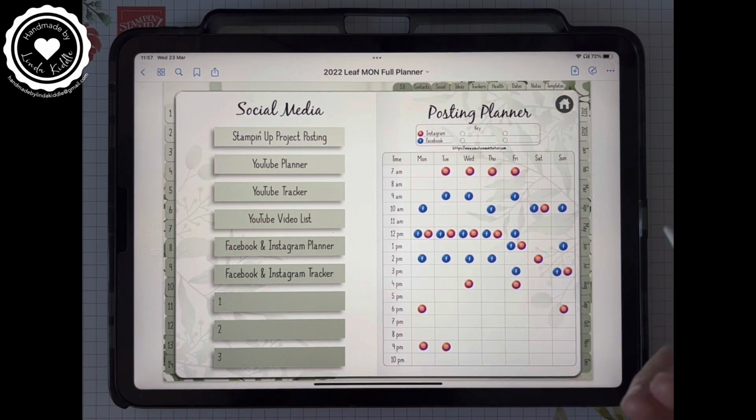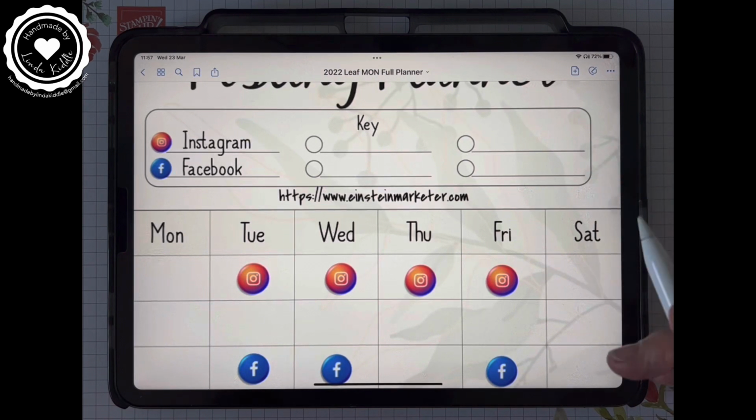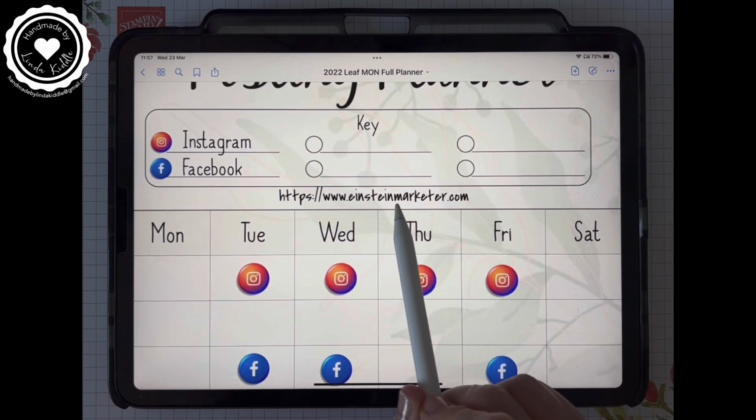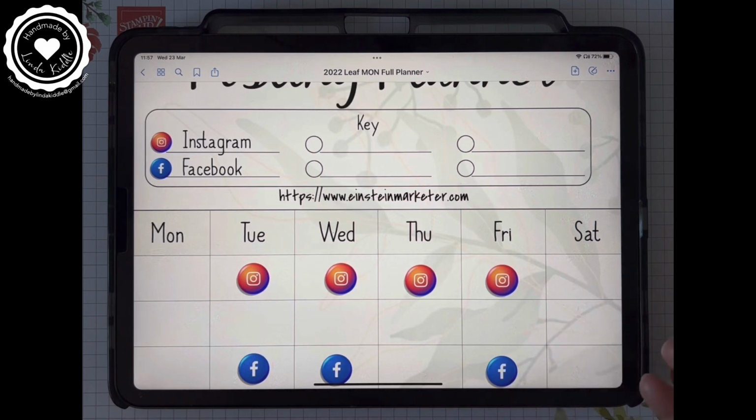But before I started doing social media, I researched, and one of the research days I came up with this company, Einstein Marketeer. Now, Einstein Marketeer are social networkers, and they do, what do they do? Researching and things like that over social network.